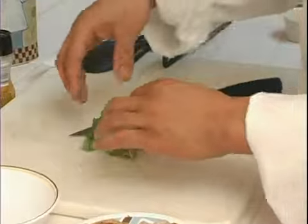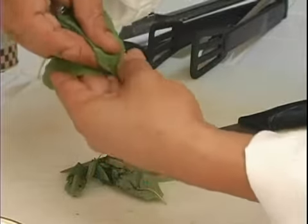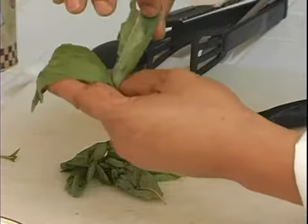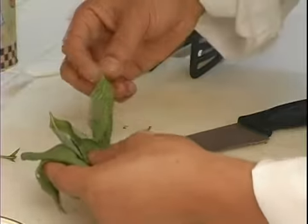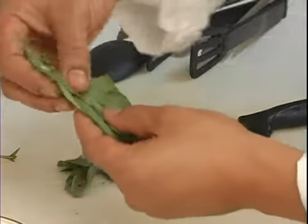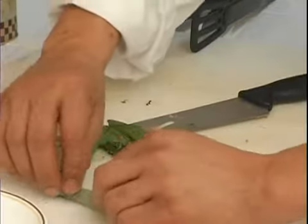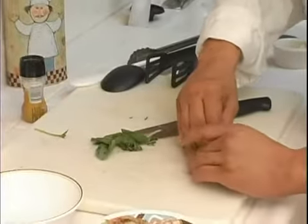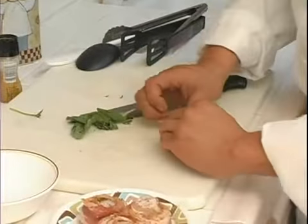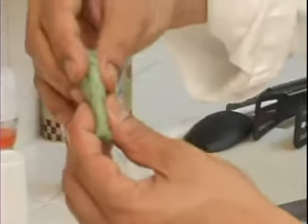All we're going to do, we're going to take probably about, look, let me show you a simple julienne style, okay? Line it up, right? One, line it up, line it up, line it up, right? What you're going to do, fold it over like that. See that? I'm not going to remind you of what that is, but fold it over like that. Fold over again. And that's your little basil pocket.